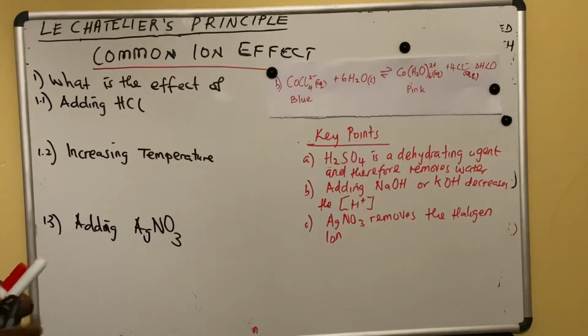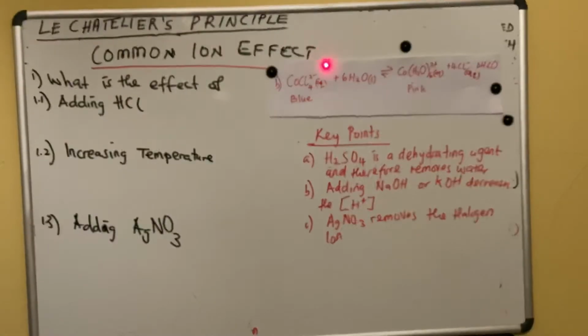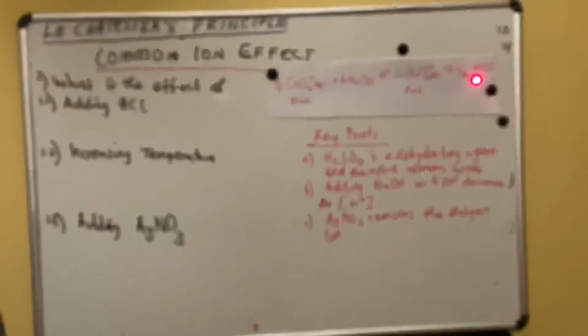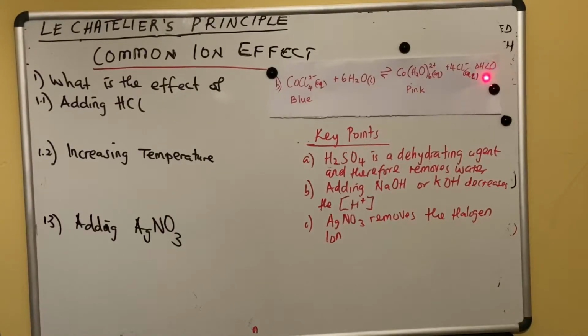So here we are actually looking at the application of Le Chatelier's principle. So we are talking about the common ion effect. I just want us to take a look at this equation here, where we have cobaltous chloride and water reacting to form hydrated cobalt and then chloride ions, and then we are told that delta H for this equation is less than 0, which means it is negative.